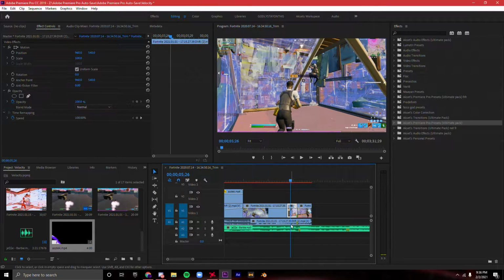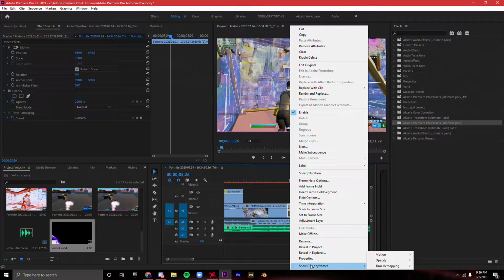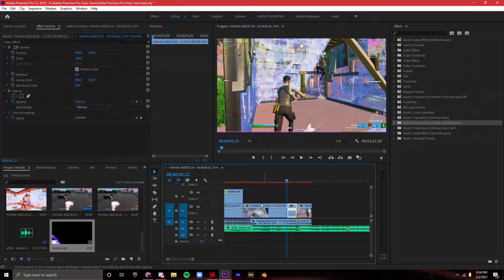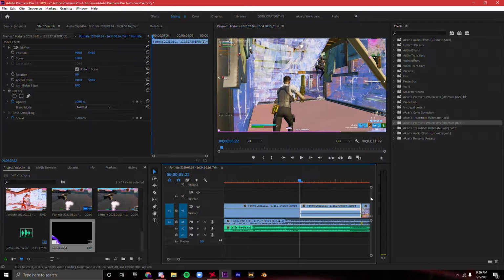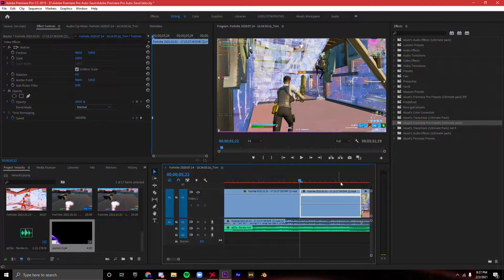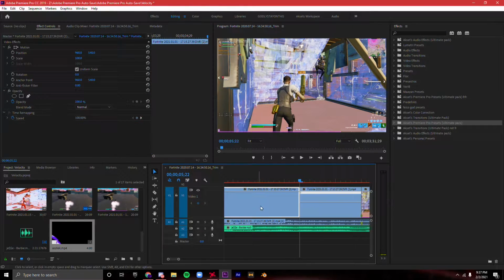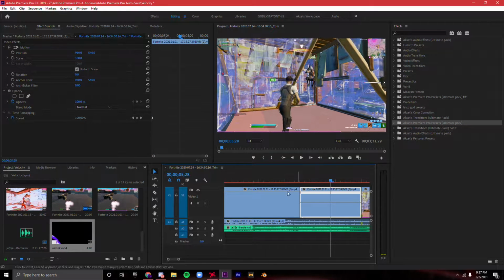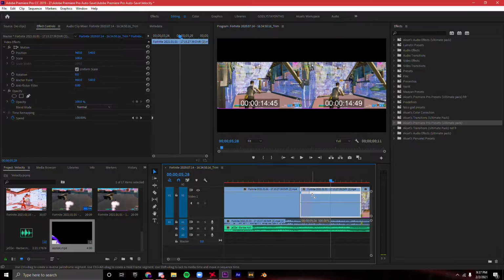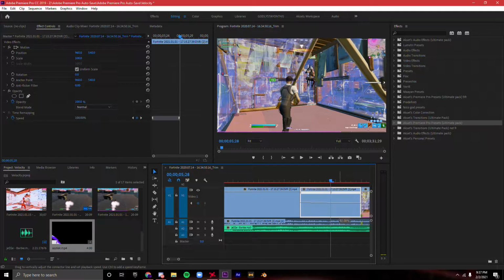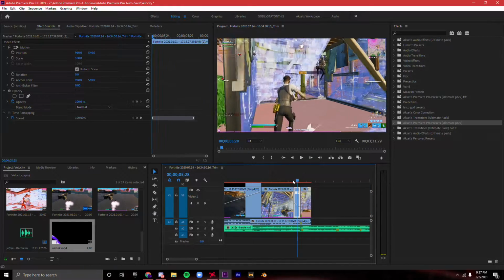And to add some time warping, right click, show quick keyframes, time warping speed, and then once it's like that, come here and add a keyframe by pressing this. You can also do it up here. Now go halfway in and add a keyframe, or just left click, hold it, and drag it over. Then put this down. I like 32. Just drag it down to 32, so it looks like that.